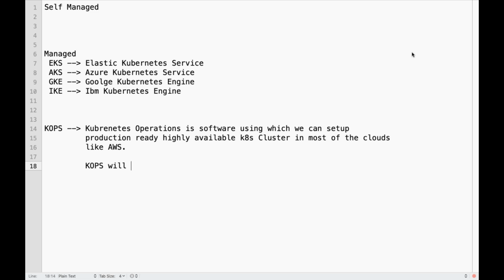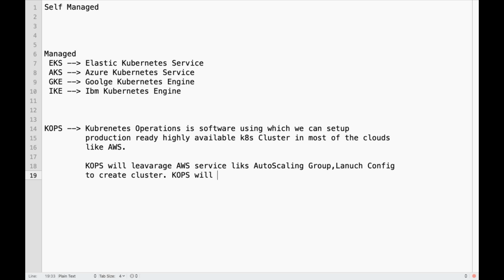KOPS will leverage AWS services like auto scaling groups and launch configurations to create a cluster.